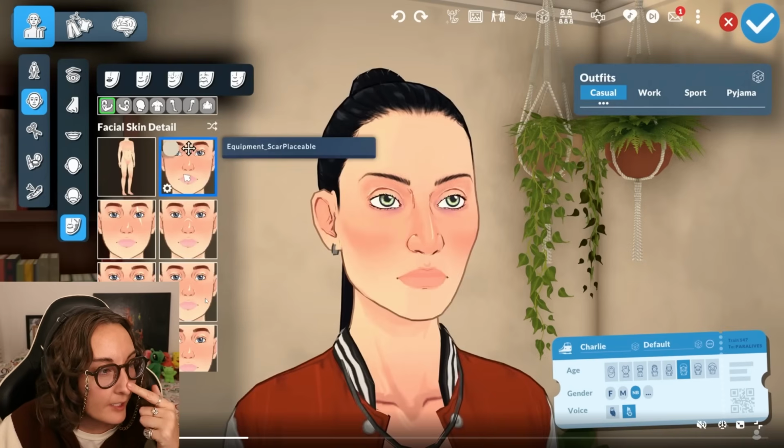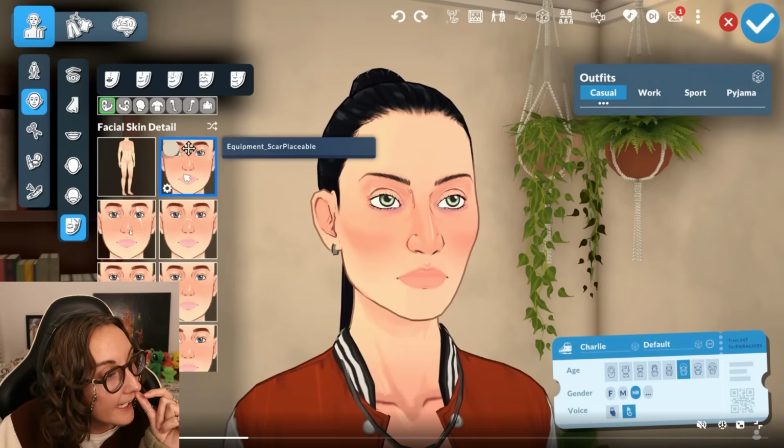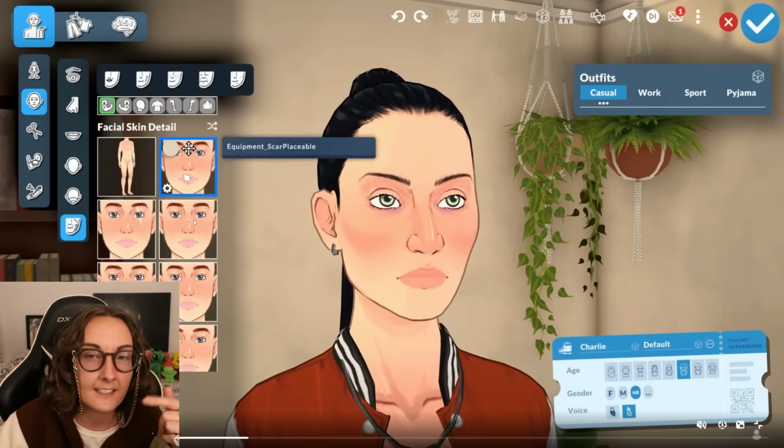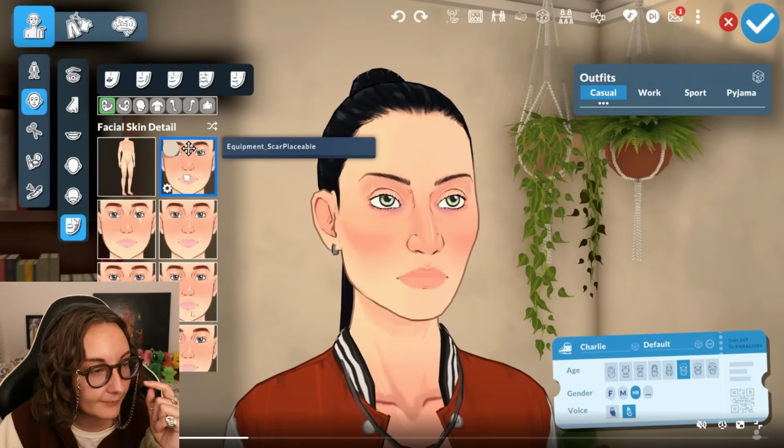Facial skin detail. The amount of scars available. I think this one is over here on the cheek. You've got this one across the eye, across the bridge of the nose. I will say again with the decision here, with the highlight on the nose being kind of similar and really bright, it looks the exact same as the scar, so it's difficult to see actually where the scars are.